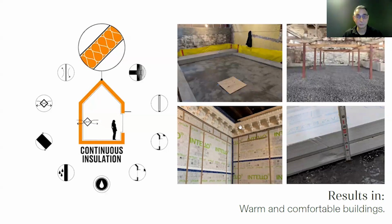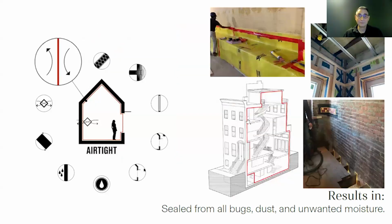This is a project where we were able to keep the crown. We were able to keep the joists. So you can do all this stuff and not get rid of stuff, kind of getting back into our embodied carbon conversation. How much do I really want to rebuild and how much to remove from these projects?